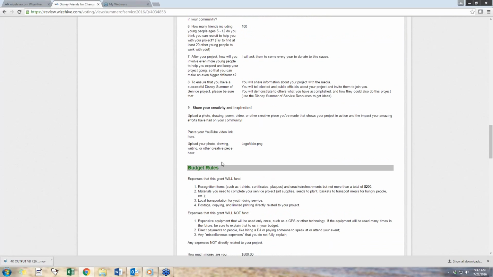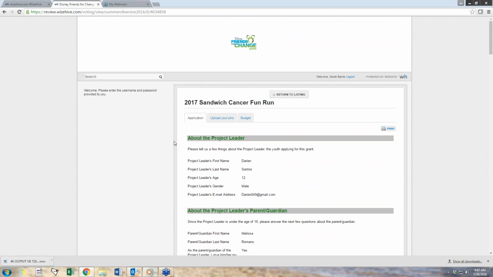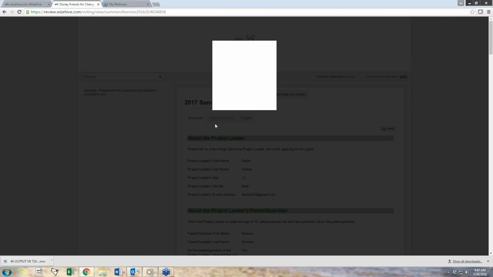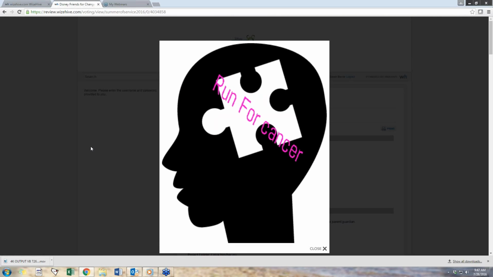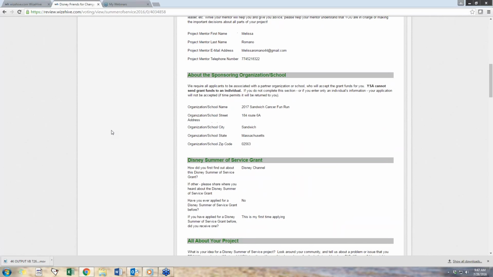The other piece at the top is when we ask them in their application to share something creative, that could be a photo, it could be a poem, it could be whatever they wanted to just show their creativity. If you click on the Upload Your Photo tab, you'll see what this person created, which is pretty cool. Typically, we don't judge super hard on that. Creativity is open to everyone's interpretation, but it's nice to see what they use to show their creativity, and we typically use it later on down the road for social media posts and things like that. So, check it out.